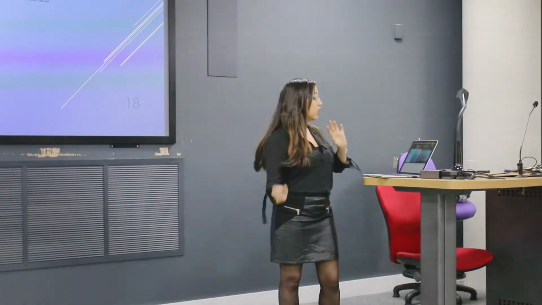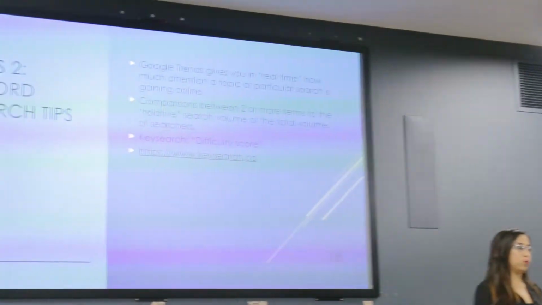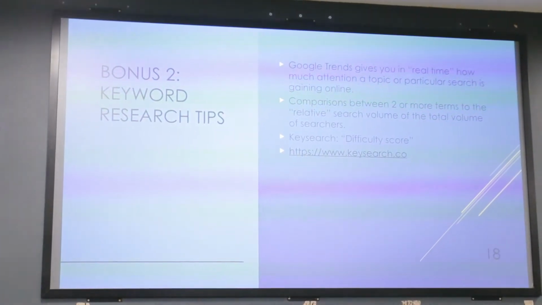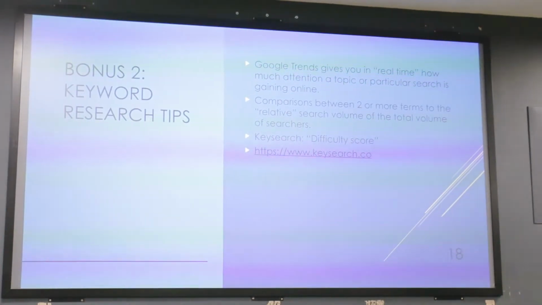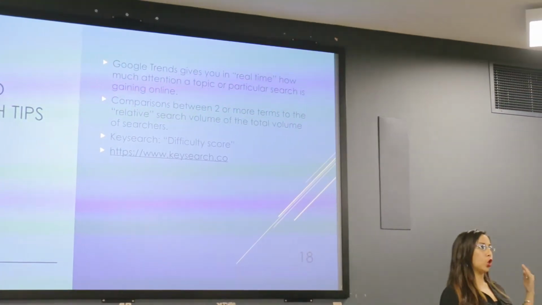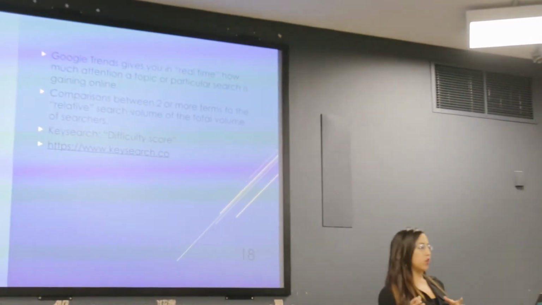And the bonus tool is that I wanted to give you my insights about Google Trends. When I want to research a topic, or a client asks me to research maybe a very difficult keyword, then I go into Google Trends or I go into KeySearch. The comparison between the two is that Google Trends will tell you how a topic is trending, and it can tell you in the UK, in the USA, different places. It has a lot of features, like top pricing queries, for example, and it will give you the relative search volume compared to the total.